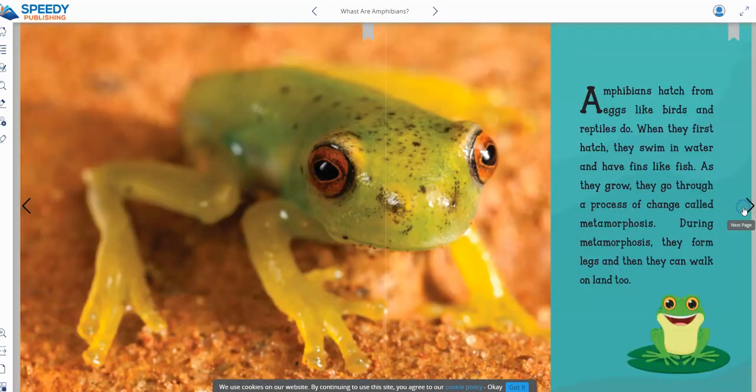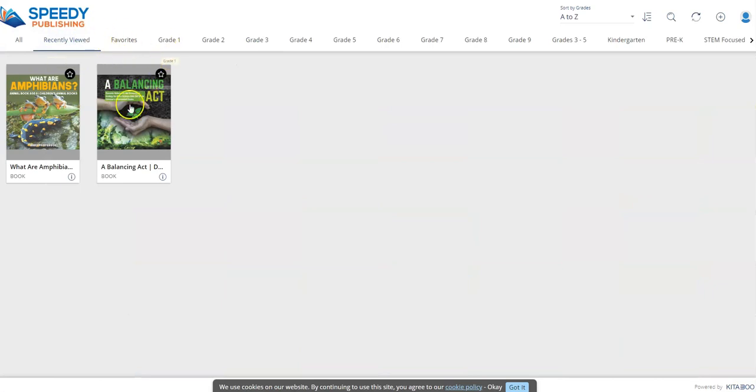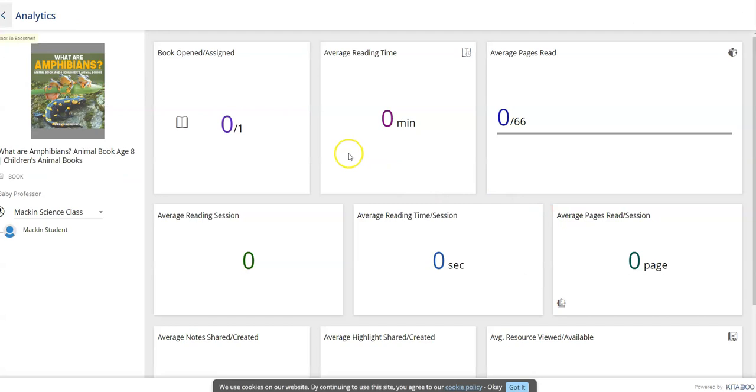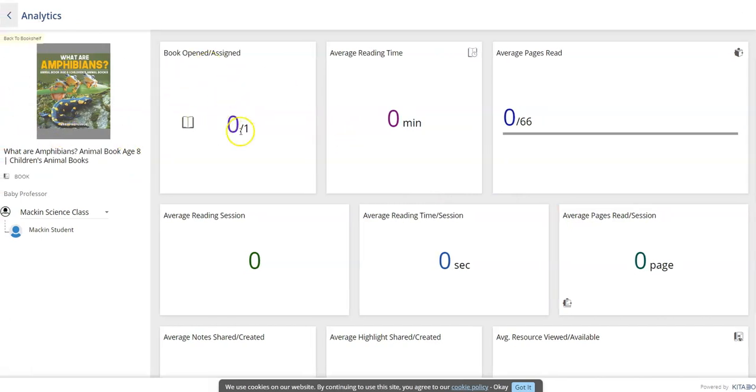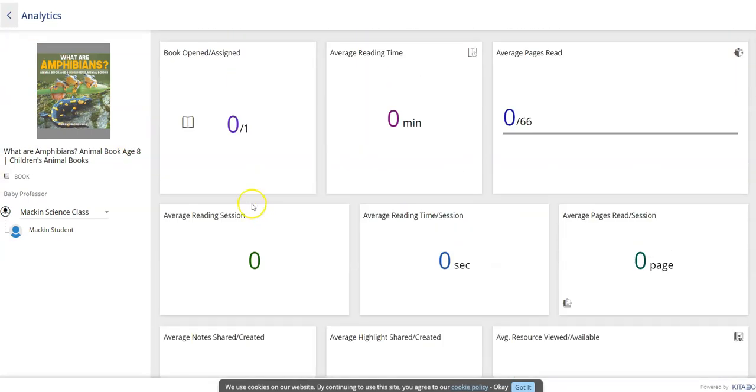How did the reader or how did the student interact with this content? We have the ability to go back, and I can go over here to recently viewed, and I can click on the more info, and then I can view the analytics, right? And the analytics, of course, will give me all the information, if the book was assigned, average reading time, all that information here, which is also very important, right?